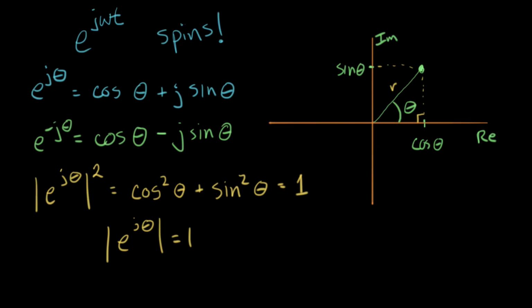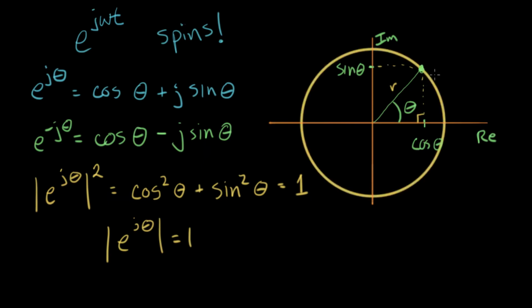And I can actually go over here and draw now a circle on here, like this. And if I put the circle right through there, there's the unit circle, and it has a radius of 1. So I know that for any value of theta, my complex number, e to the j theta, is going to be somewhere on this yellow circle. So e to the j theta is somewhere on this circle, and the angle is what? The angle is right here. It's whatever is multiplied by j up in that exponent. Anything that multiplies by j, that's an angle.